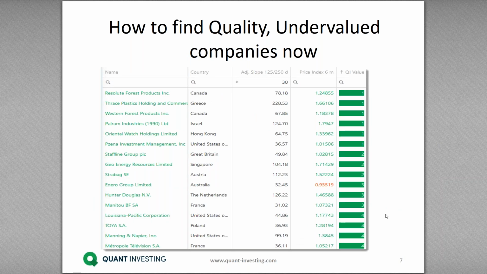Here you can see the companies that the screen came up with yesterday. As you can see, there's a few forest products companies that obviously benefited by that huge spike in lumber prices in North America. They've come back greatly, but these are obviously companies with record profits that you want to avoid. The newsletter subscribers will remember companies like Oriental Watch Company. That one we recommended about, I think it was about a year ago. Anyway, the stock price is up 95%, but the company is still very undervalued.